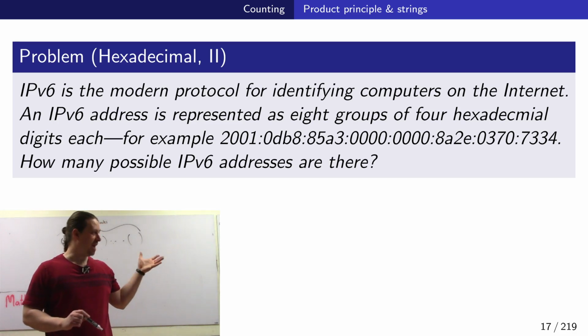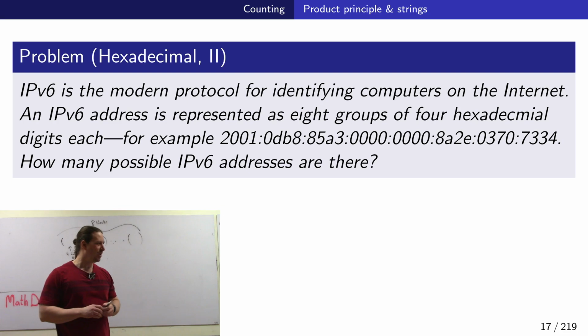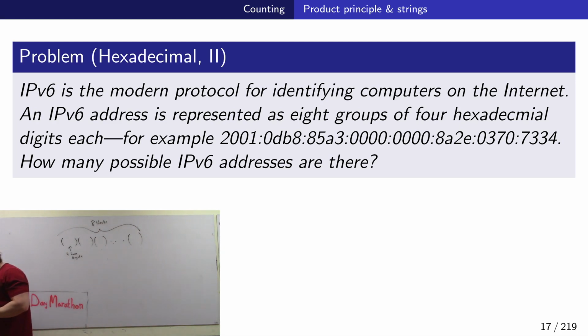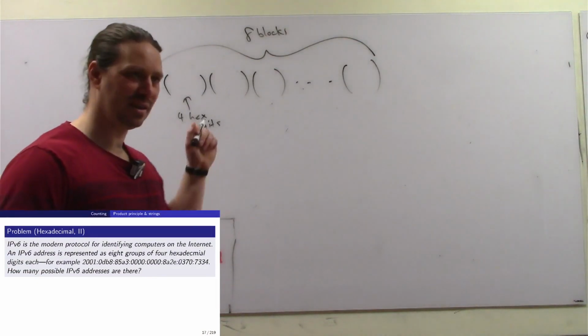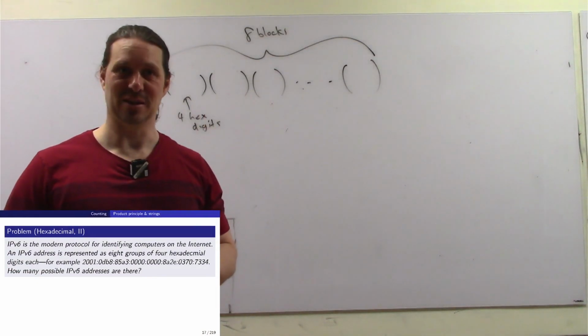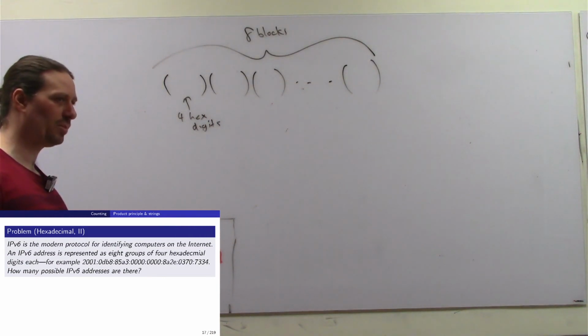The reason we have this modern protocol is the old protocol is running out or ran out of space. When the original IP addresses were invented, there were not nearly as many computers and devices that need IP addresses as there are today. We'll see this will sustain us for quite a while. The number here is absurdly large. So how do we figure this out? This one's a little more complicated than before.